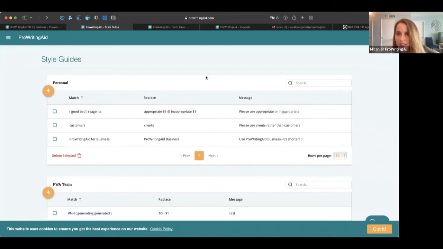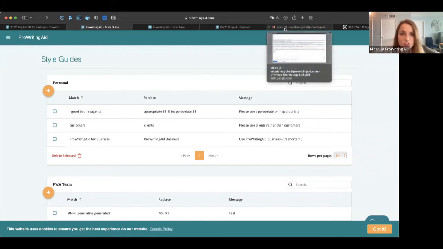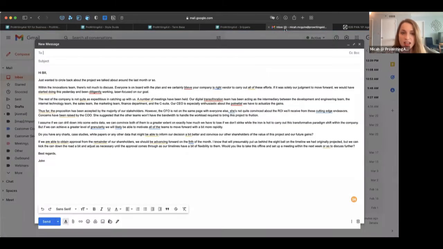Now, I think we have a little bit of time left, so I am going to pop over to the Chrome extension just to give you a quick view of how it works. You can see the different formats you'll likely see integrations with.